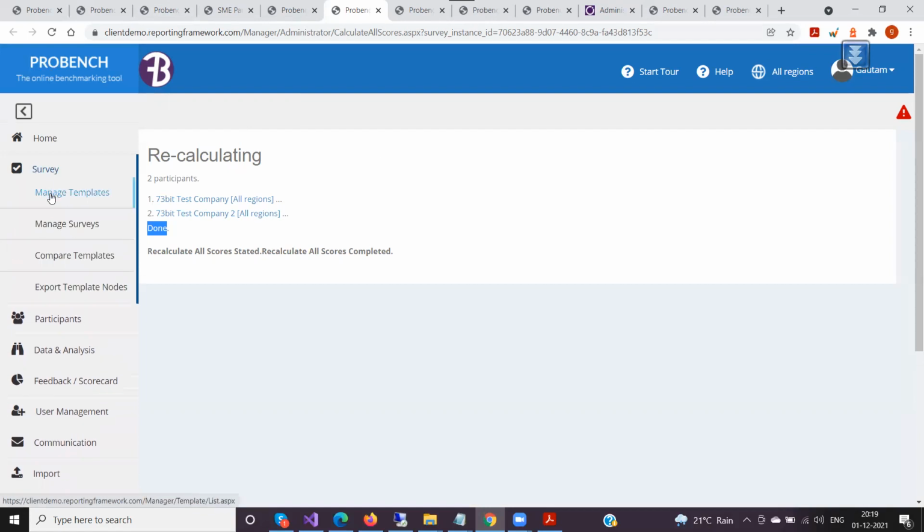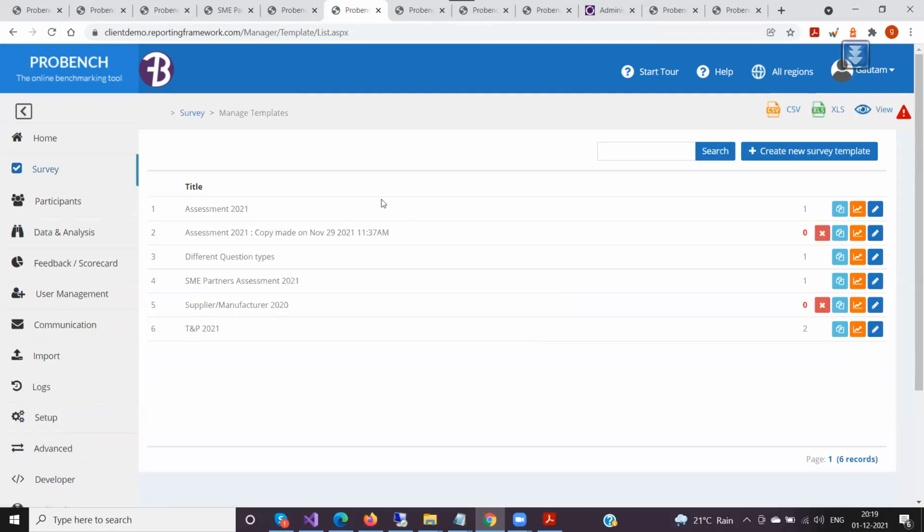It just automatically will be saved already, right? Yes. Any text changes, score changes, or question type changes are saved automatically. The save button only appears when you change the structure of the survey template. So if you move a question from one place to another, or you add a question, or you delete a question, in those cases the save button appears on the top, and only at that point do you need to click it. Otherwise, on normal changes the save button does not appear, so you do not have to worry. Whenever there is a need, the button appears.